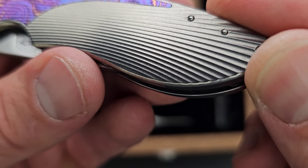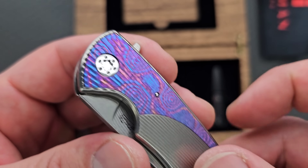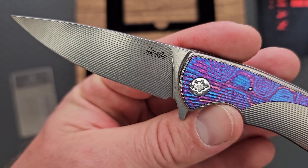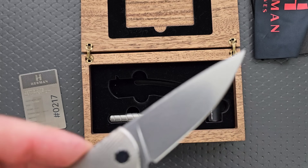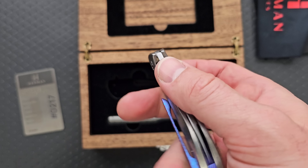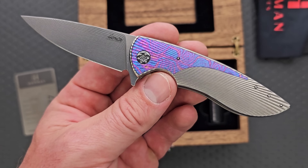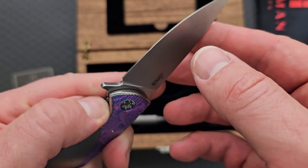I have a bunch of Herman knives that are full timascus and those are really cool, but sometimes I just like the contrast of the various materials in the frame. I am a big fan of this high-polished finish on this particular one. I've got other Herman knives with a basic concrete or blasted finish. I've seen different finishes on the blades — almost like an orange peel texturing, a high-polished tumble finish, more of a concrete or acid wash. As somebody who has owned and handled so many Herman knives, every version I've handled is unique, which is a real indicator when it comes to custom and semi-custom cutlery. The quality is always on point.